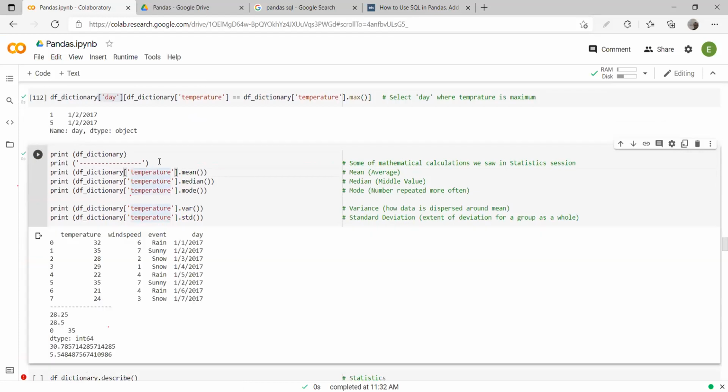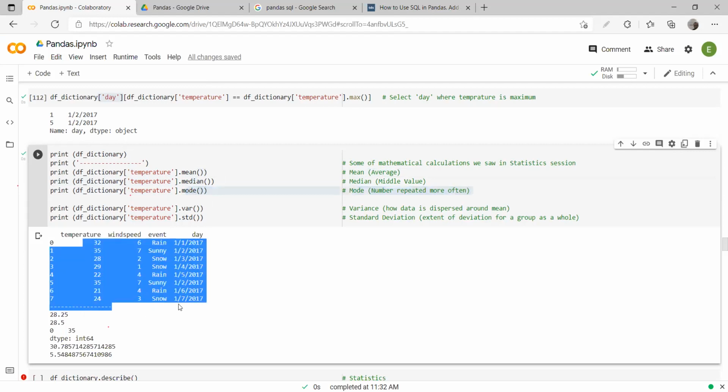Okay, perfect. Can anyone explain what this is going to do? Back to your mathematics. One day you had studied mean, median, mode, variance, standard deviation, how to find all these things. You can just find it in Python using these methods: mean, median, mode. Again, this is my whole data frame. Mean is nothing but an average of it. Median is nothing but the middle value of it. Mode is nothing but the most repeated value.